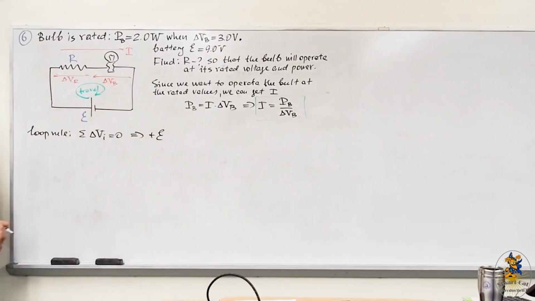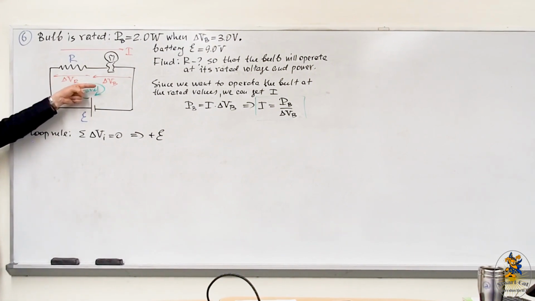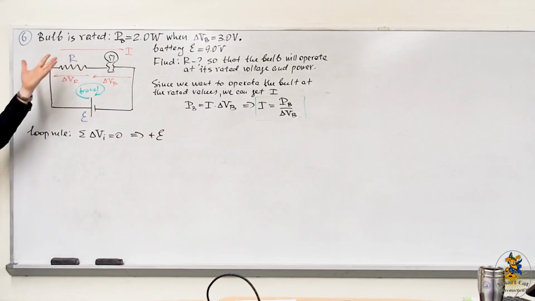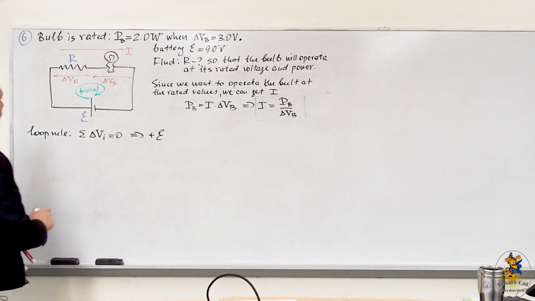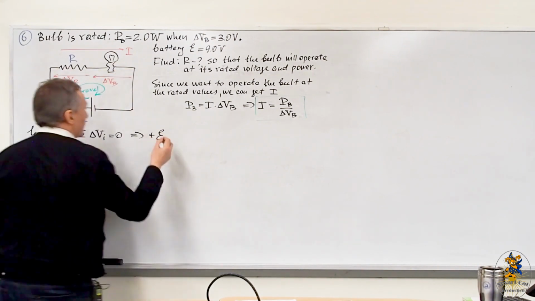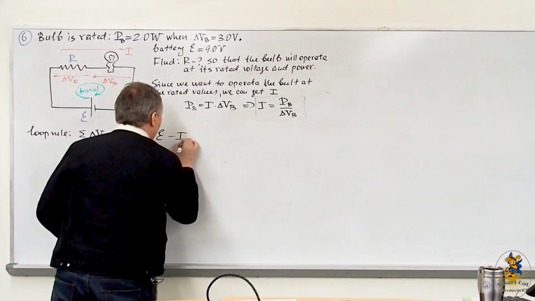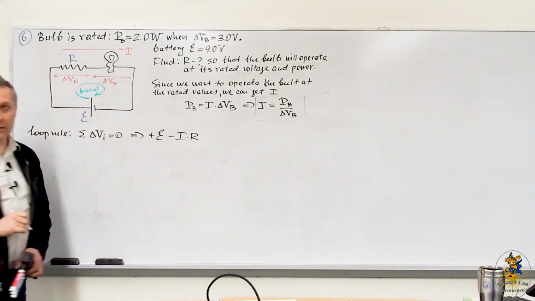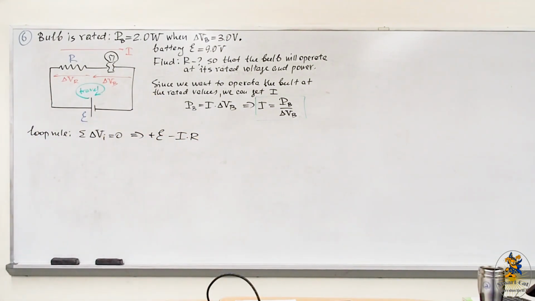Then, resistor, unknown resistor R, direction, travel direction this way. Current, obviously, right, so we don't have to guess the current direction. There's only one battery from plus to minus. So direction of the current, we know. So travel and current directions are the same, so it will be minus I times R. Again, our R is unknown right now. We're still in the search.